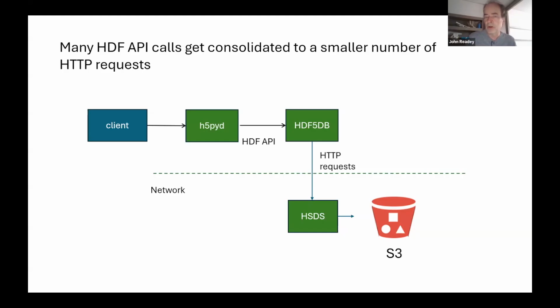After a certain amount of time, or when the client explicitly calls a flush action, all those updates get packaged together to go to HSDS. So what may be 1,000 HTTP requests becomes one HTTP request. And that really helps because what's taking up most of the time commonly is not work on the client side or even work that HSDS is doing, it's the wait time. You send a request to a server, you're waiting for the response, and there's latency across the wire and so on. So we eliminate the bulk of that.